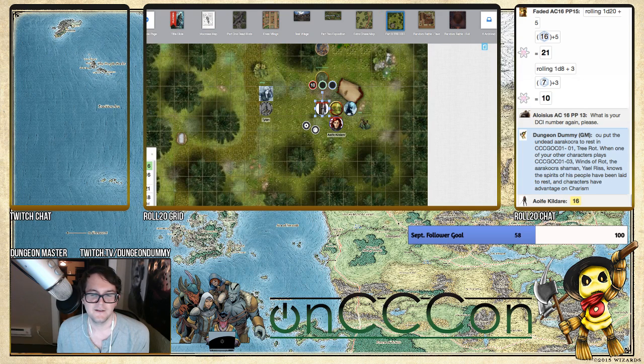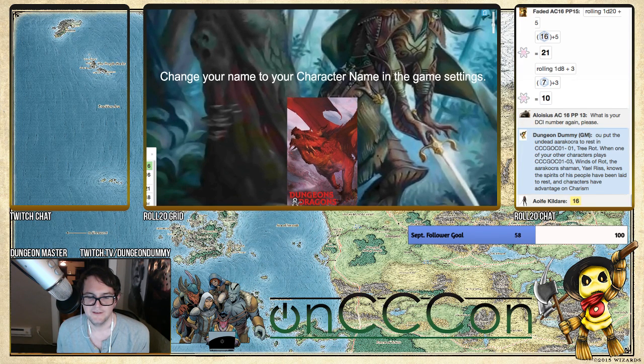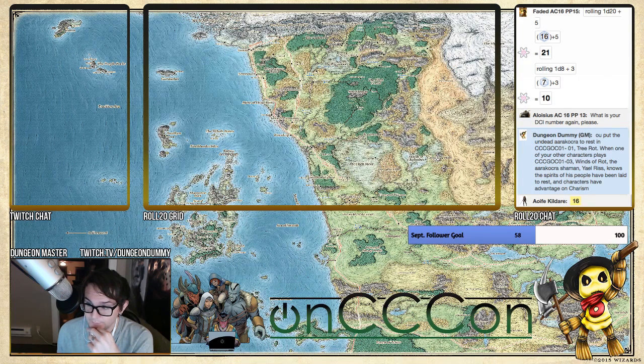Did anybody else want the lesser restoration? Because I rolled a d20 in the chat. I see that. I'm good. I don't need it. I figured it'd be nice to have it on a ranger because I don't get as many spell slots, but it actually is on my list. Yeah, I didn't know it was on the ranger list. Yeah, it's surprisingly on a lot of lists.